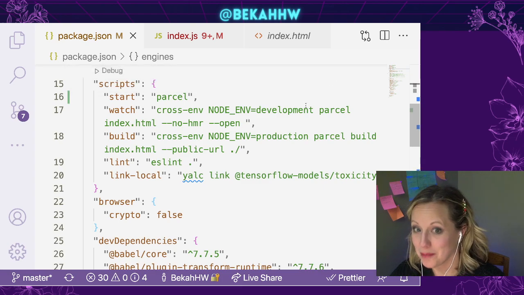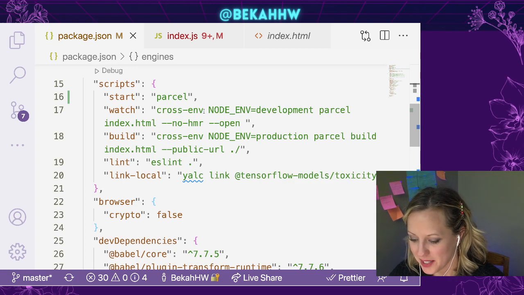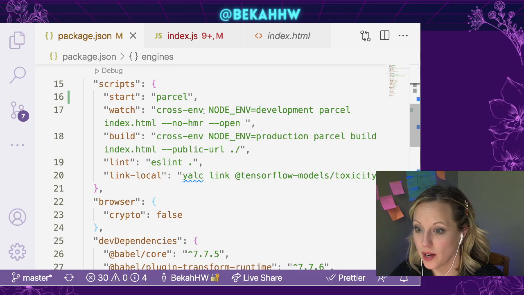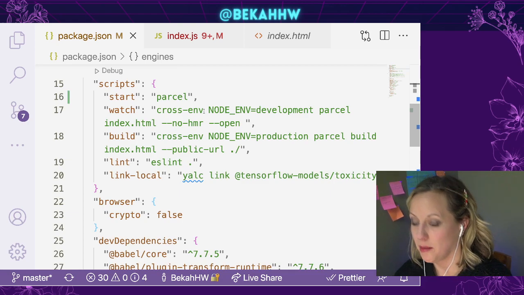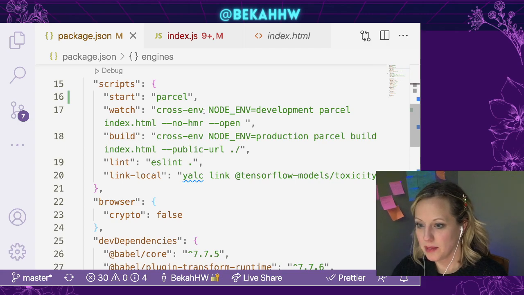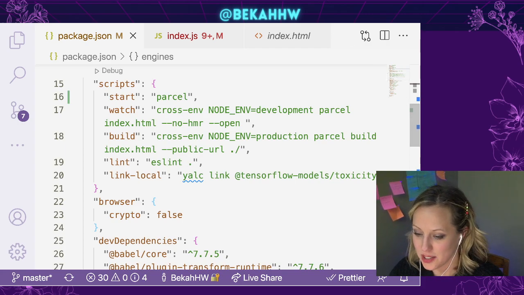I am a yarn person. I worked on a project once at a startup, and I said, are we using yarn or npm? And they said, well, try yarn first, and if that doesn't work, just use npm. I think that maybe that is not the best solution. It's just get it to work. It's fine.